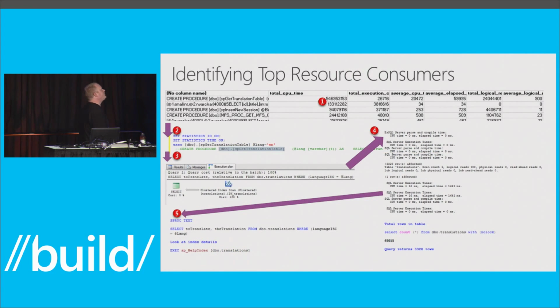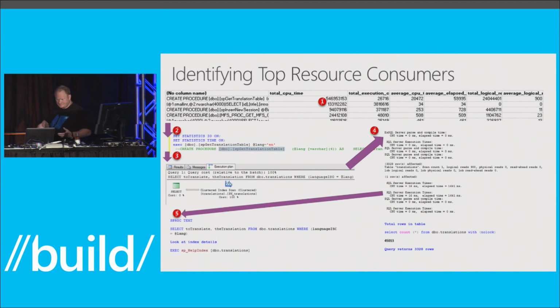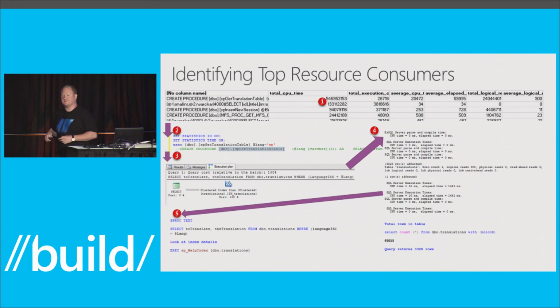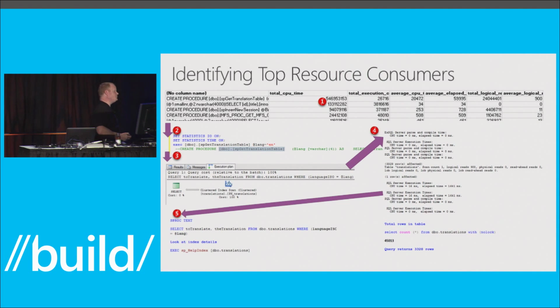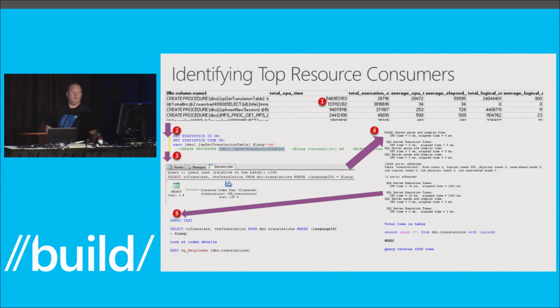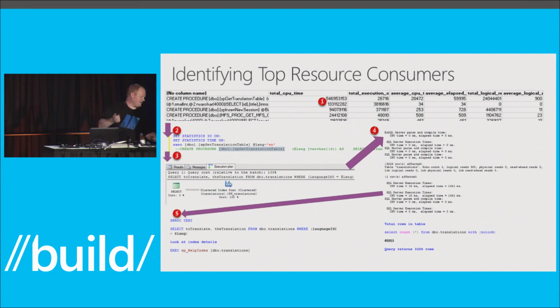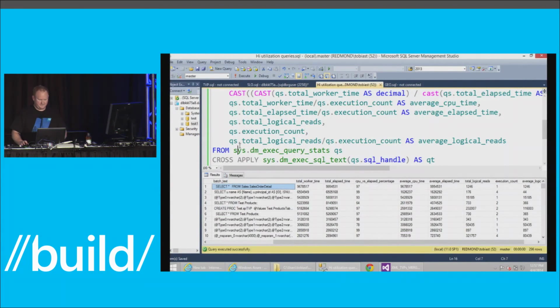So once you have a query that you want to optimize, I want to just very quickly run through what you do when you go through this. And I know a bunch of you already know this, so just bear with me. But the DMV query, that's to find the offender, right? The guy that's costing you the most money, essentially. And then once you have that, you go through a simple thing where you just execute the query, you ask the server to give you statistics about the query, you look at the execution plan, you see what you can do. And let me just show you an example of how much you can change just by adding the right index, essentially.